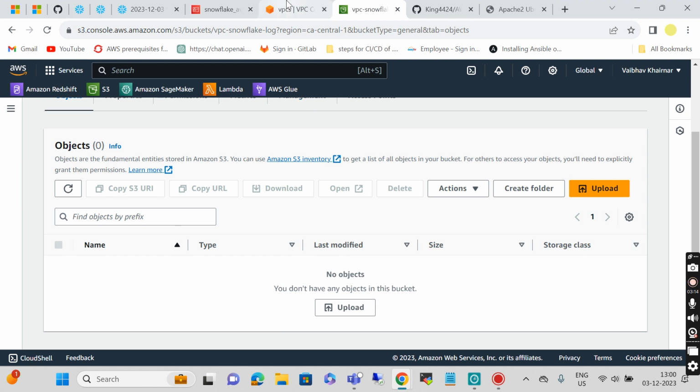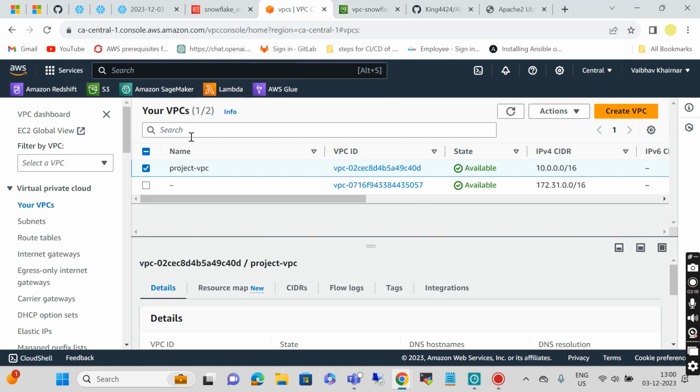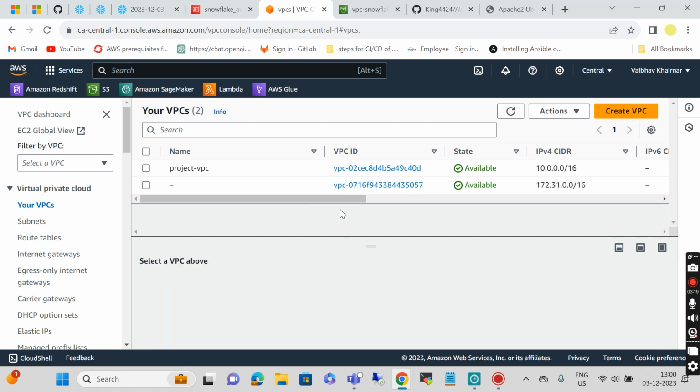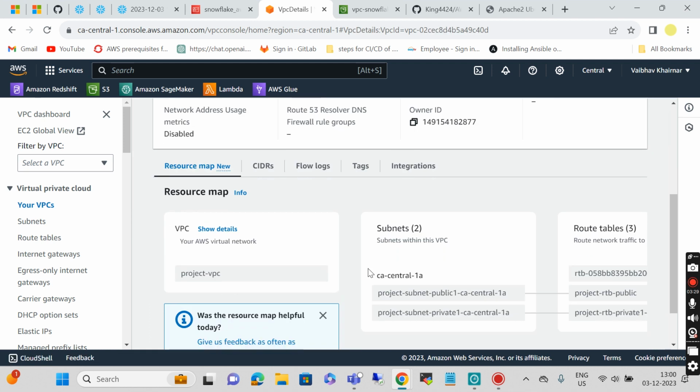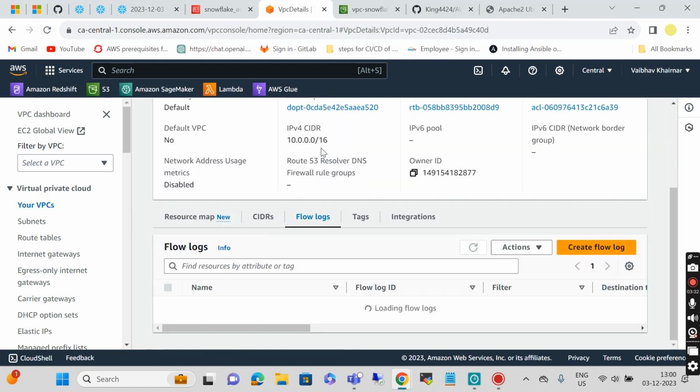Now the next step is to go to VPC. As you can see, one VPC is already created in my account. I will use that. Open your VPC, click on flow logs and create flow log.